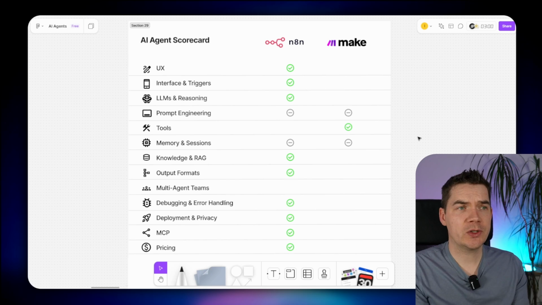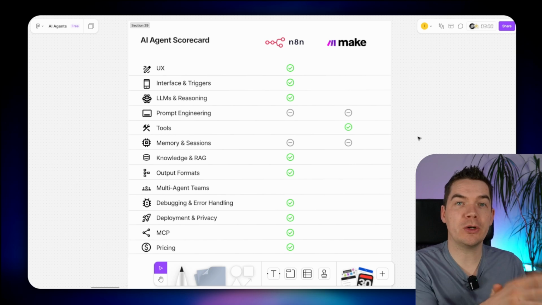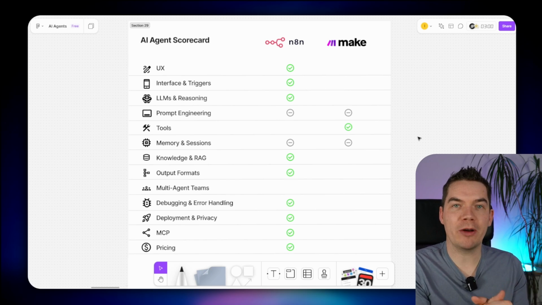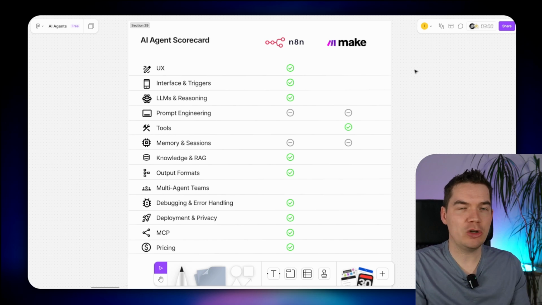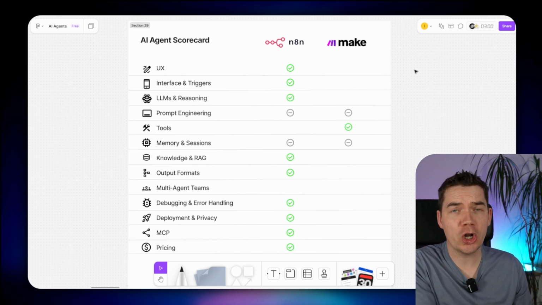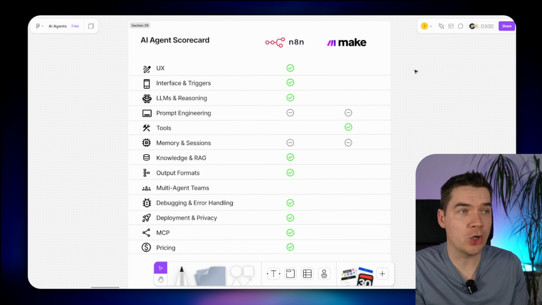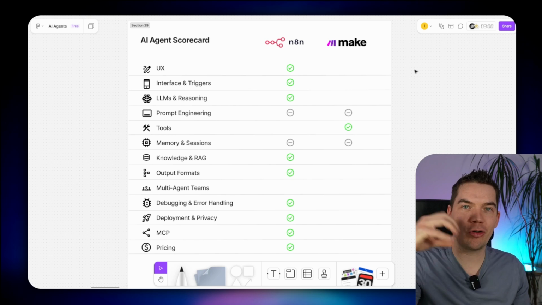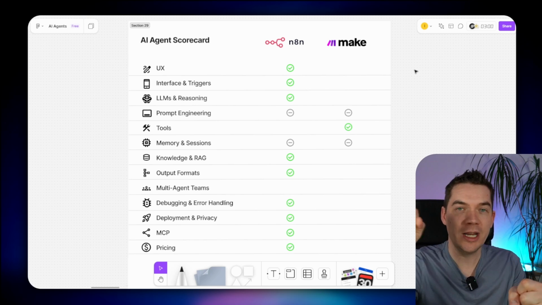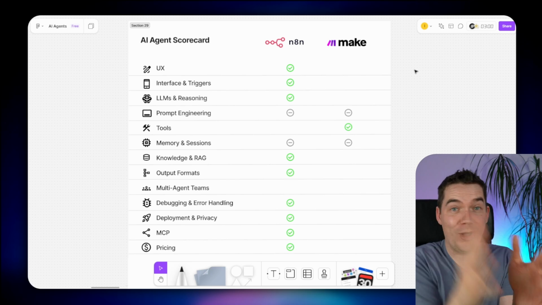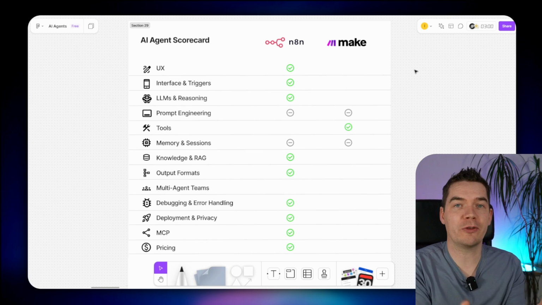And coming into this, I assumed AI agents in Make.com would be easier for beginners, and n8n will be better for kind of intermediate to advanced use cases. But actually, I'm surprised by how poor the UX is on Make.com's agents. It's really clunky to actually set these up. Whereas with n8n, you just drop an agent node onto a canvas, hook up a chat model, hook up a few tools, and away you go. So it's super simple on n8n, and I think Make have possibly dropped the ball a little bit on that by abstracting the creation of the agent from the scenario. They should just dump the creation of the agent and just have them all in scenarios. It'll make life so much easier for people to actually use.